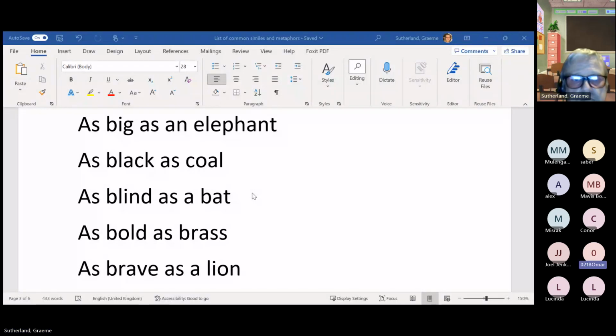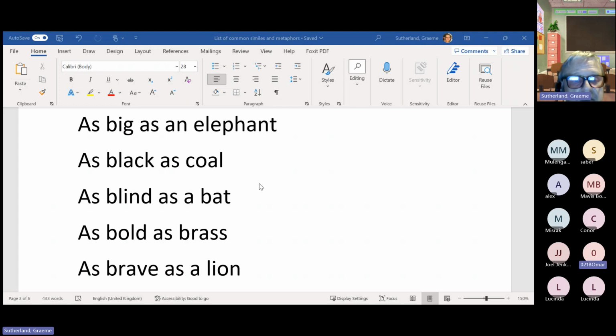Why? Are bats blind? Well, I'm not entirely sure they are 100% blind, but we tend to think of them as not being able to see clearly, or see during daytime. They get around by making noises, don't they? They've got sonar. They squeal and hear the echoes. So they're thought of as a blind animal.